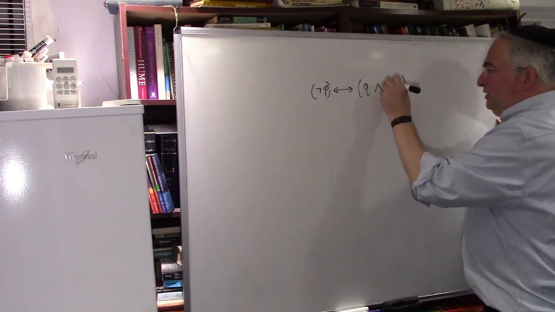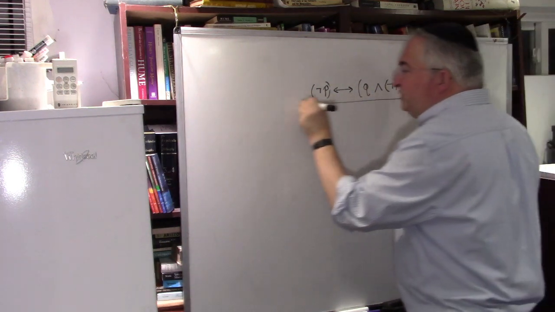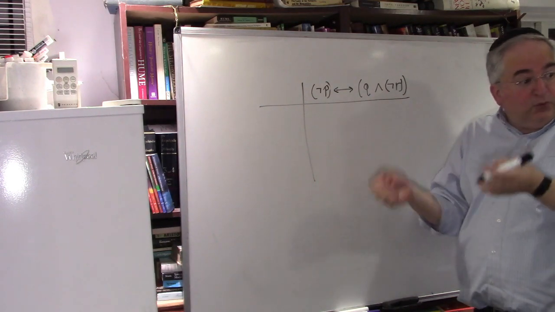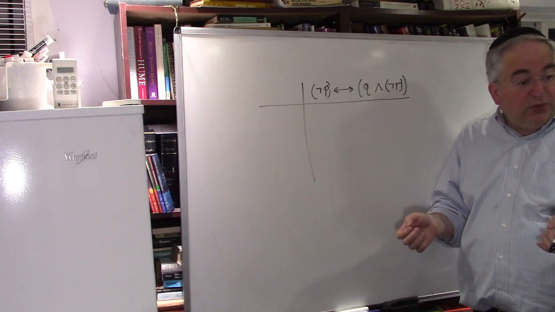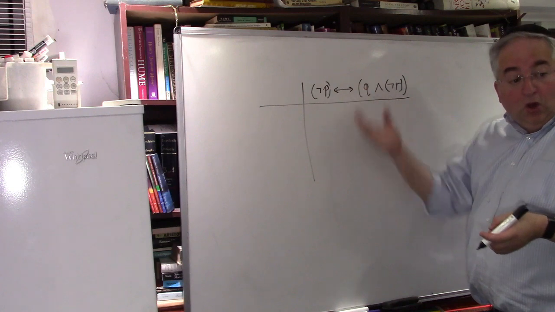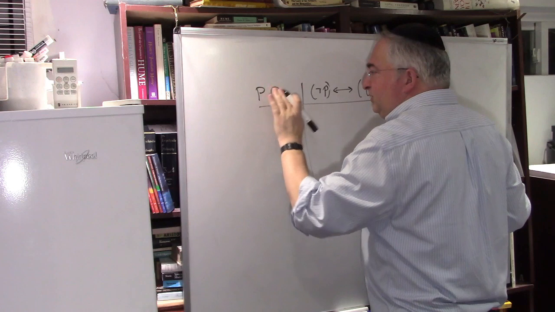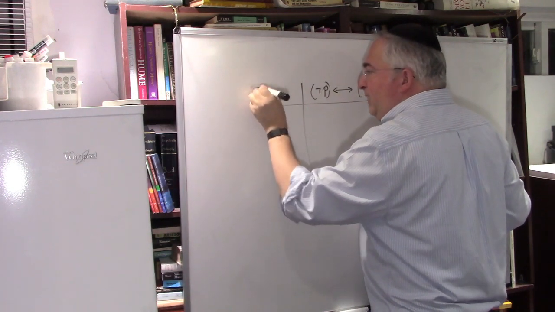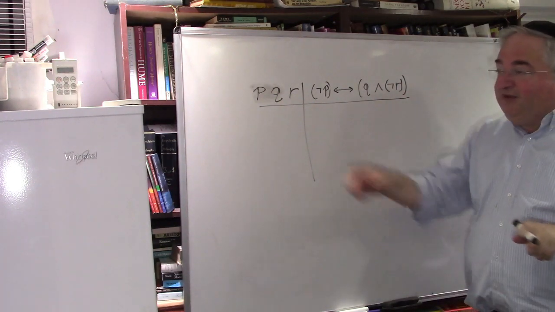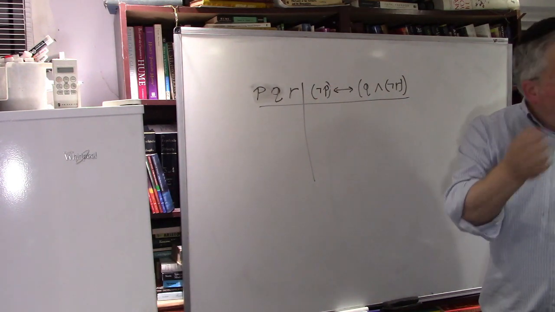Okay, let's do this. This is the innermost operation. Now, you might ask, is it true or false? Well, the answer is it depends what P is, it depends what Q is, it depends what R is, right? So the output for this whole thing depends on these things. So P, Q, R in small letters. Now I want to give all possible values for P, Q, and R. Every single possibility of zeros and ones.